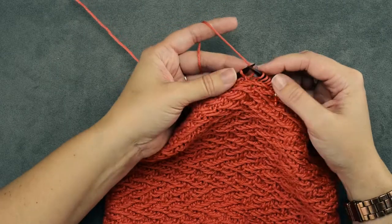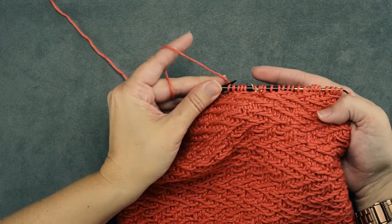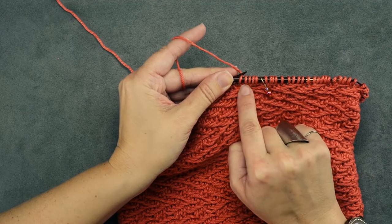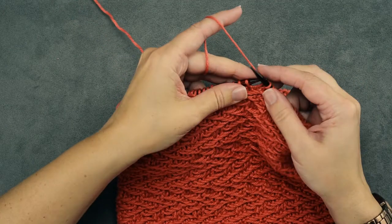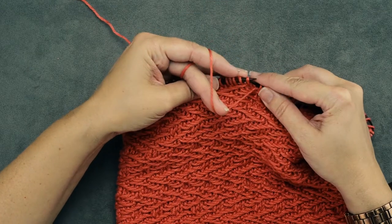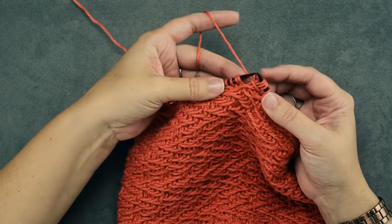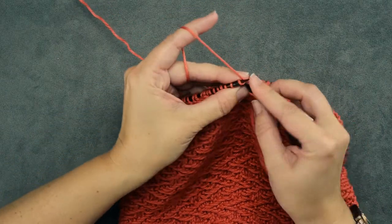And that's a knit two. So you can see here, there's our first series of slipped stitches, three slipped stitches, followed by a knit two. So we'll repeat that, yarn in the front, slip three purlwise, then yarn in the back and knit two.